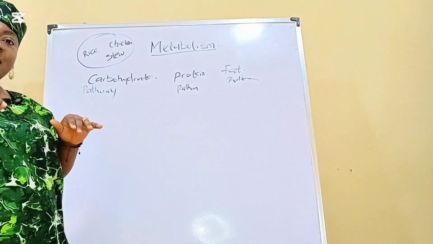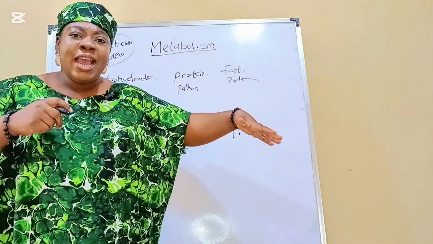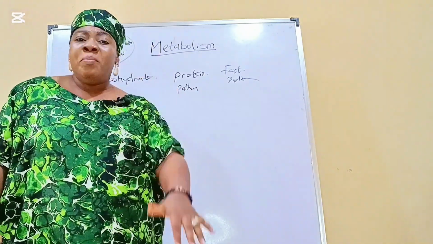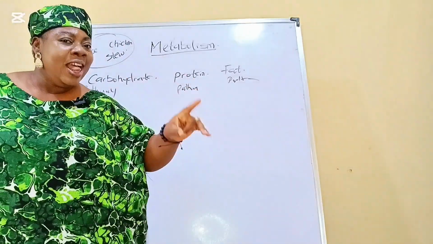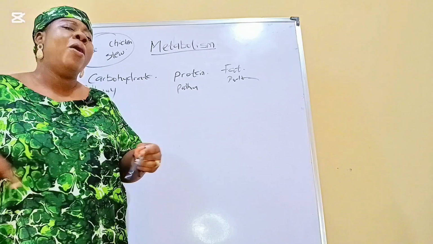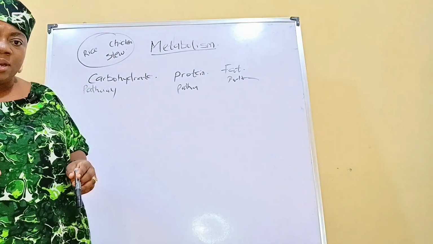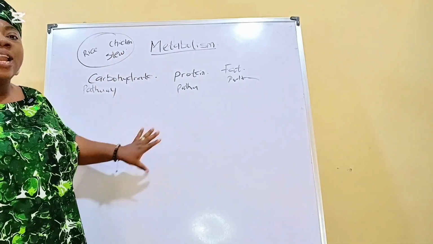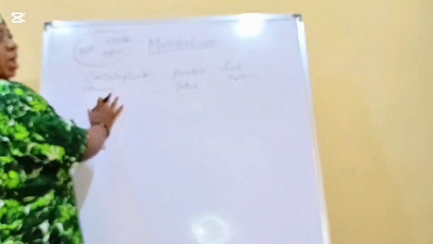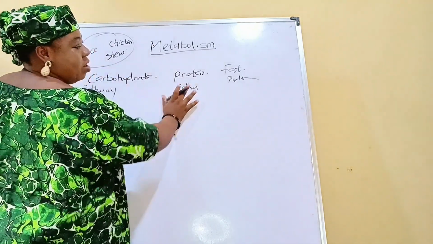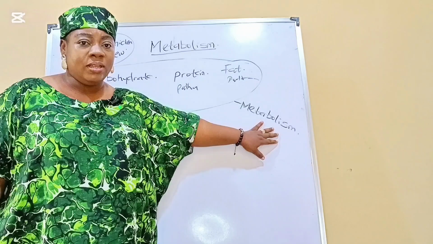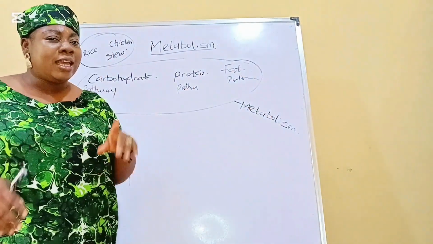And another thing is that these pathways are now related. Going back to our definition of metabolism itself, it's the overall reaction. So the reaction that occurs here, the reaction that occurs here, the reaction that occurs here, which is also the pathway, the carbohydrate pathway that we have here, the pathway for here, the pathway for here, everything equals metabolism. They are interconnected to each other.